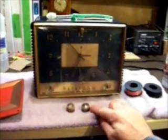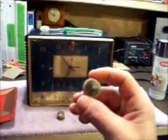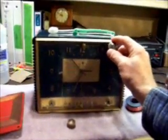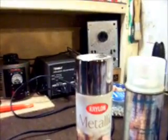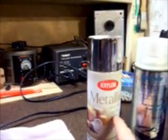Second, we need to paint these knobs. Originally these knobs were kind of a gold color. As you can see, they have a metallic gold look on them, probably to match the rest of the unit. Well, at first I was going to go with this Krylon metallic. It's a silver. My wife had this stuff around here. I thought, well, I'll try to use it up.